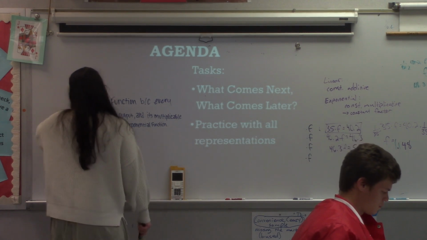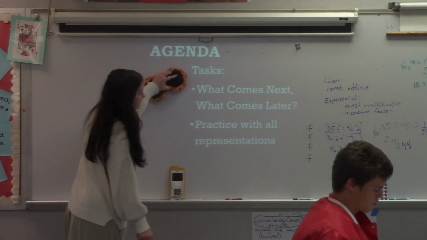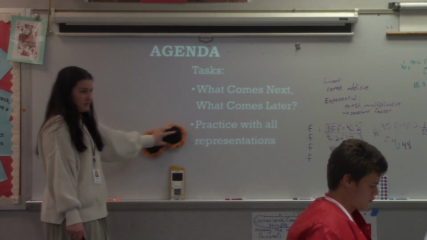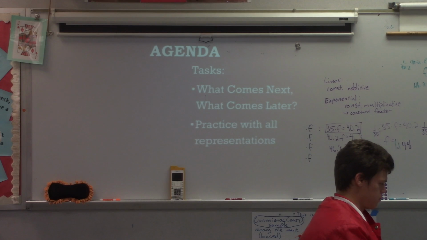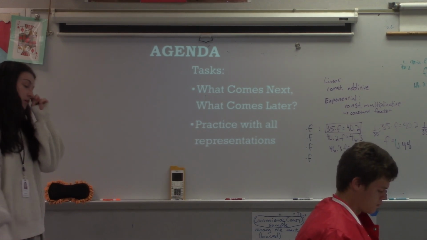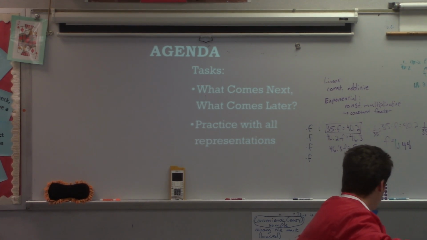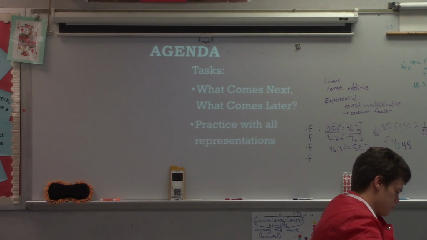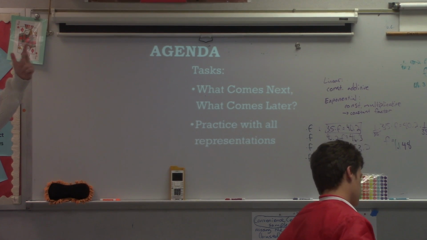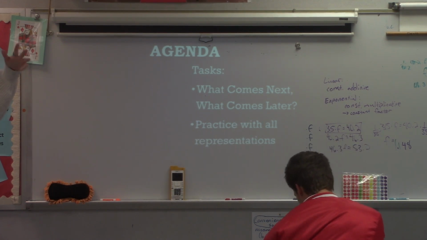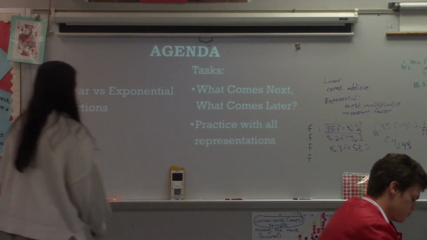Alright, today we're going to be doing that what comes next, what comes later thing that we worked on Tuesday and a little bit yesterday. We kind of got into it. And then practicing with all of our different representations we've talked about. What are those representations? What are our mathematical representations? Table, verbal, graph, picture, algebraic, boom, done. Five of them.